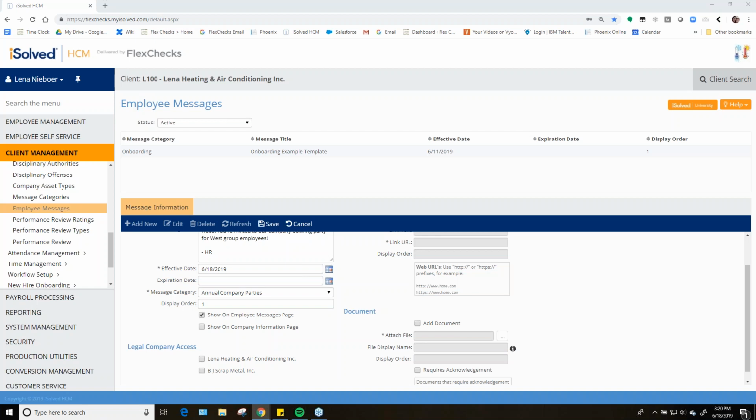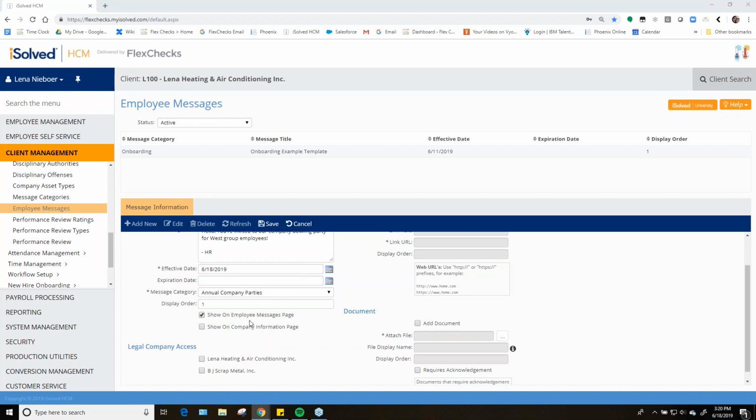I have clients who like to split what messages show up on the employee message page and the company information page. So some customers like to use the employee message screen for current events and topics, but they also like to use the company information screen for company policies, like the company handbook or any kind of change to a policy that you may have.